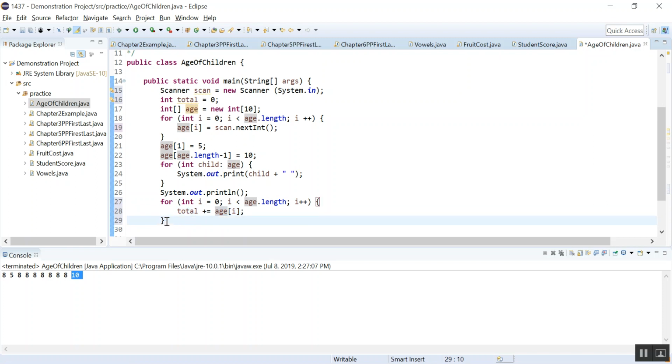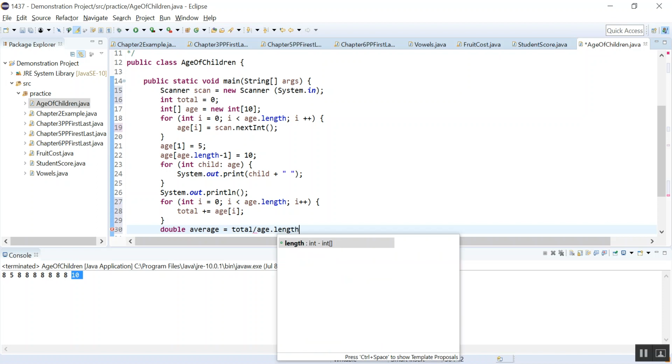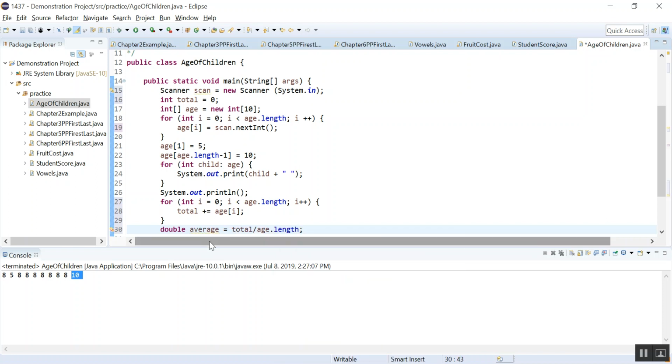We need to calculate the average, and double average is equal to total divided by array.length, right? But here is the problem, everybody. If you remember, let's review. Total is an int, and array.length is an int. An int divided by an int will give you an int, and that will not be correct. So let's cast this into a double.